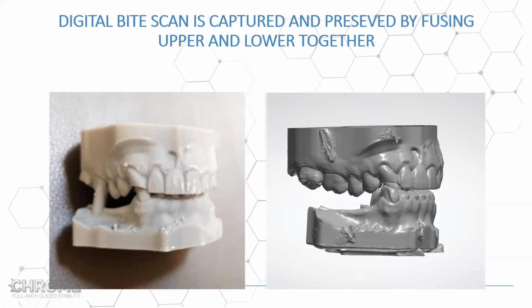So the bite you see on the left, the white models, is different than the bite you see on the right. The bite on the right is the proposed vertical dimension that we want to show the doctor. And to do that, this is on an articulator. We show the doctor the bite they sent us, the closed bite. We open it to the proposed position, and we send them 3 pictures, one from the facial and one from the right and left side, to show them what the occlusion looks like.